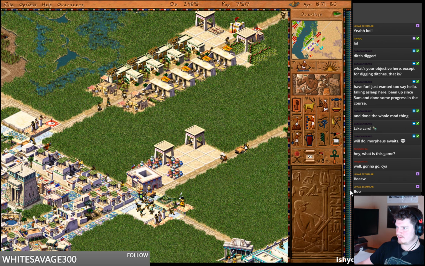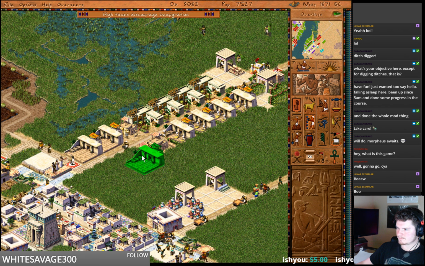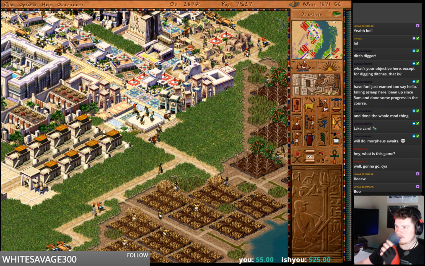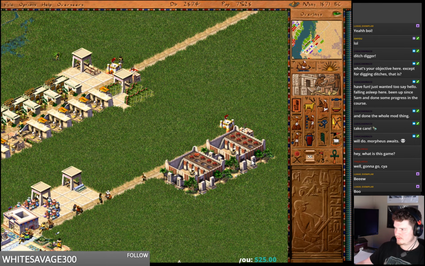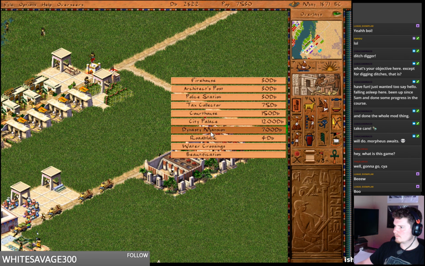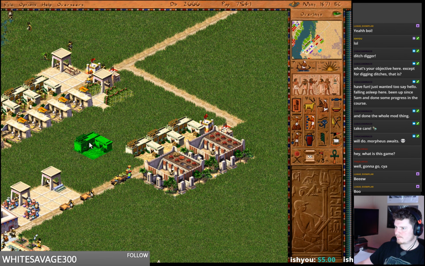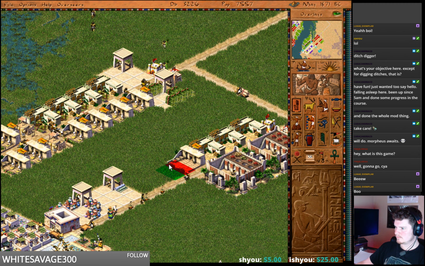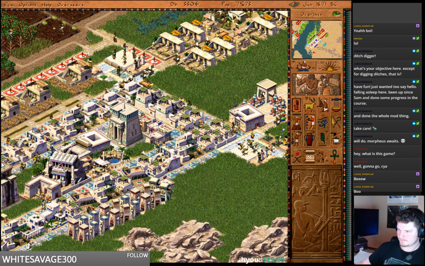And let's see if we have plenty of reeds. We have plenty of reeds, so let's just get more papyrus makers. Just need more people doing it, and we could get some more reed gatherers as well. So let us get more reed gatherers. Why not, right? Let's just get it done. We're selling all of it, so we might as well.